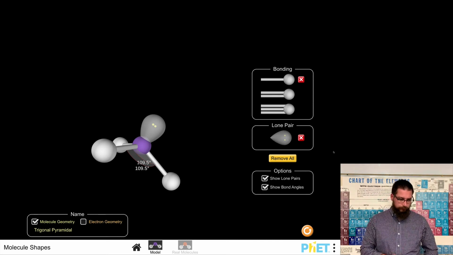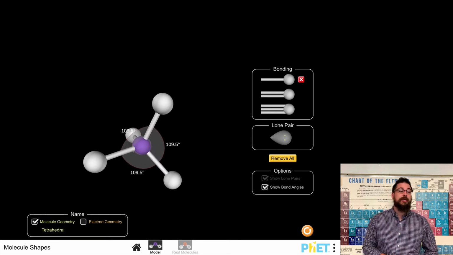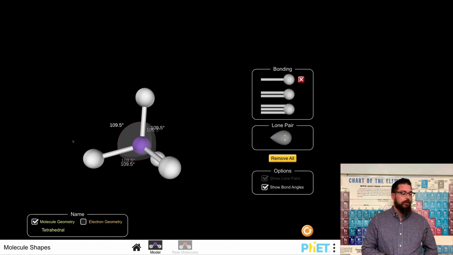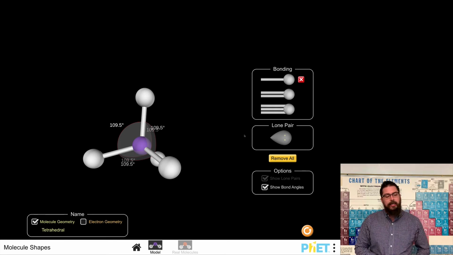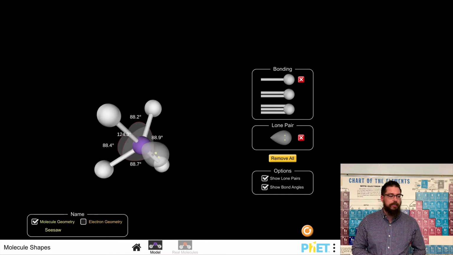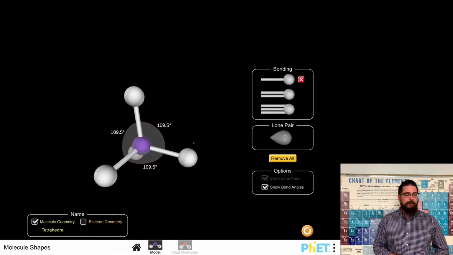All right, next one. Now we can have four atoms. If there's four atoms, it makes this shape here, and that is called a tetrahedral. The way you remember that is tetra has four. And really it's called tetrahedral because if you draw a line between all the atoms here, it actually makes a four-sided shape. Now, if we add a fifth one, you can totally add a lone pair here and it'll make this shape, but we'll actually never come across this shape in this class. So we won't need to worry about it. You only need to worry about this one.